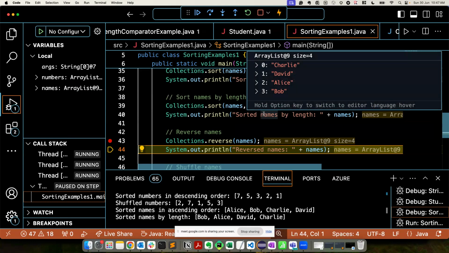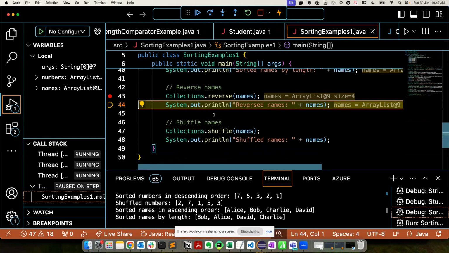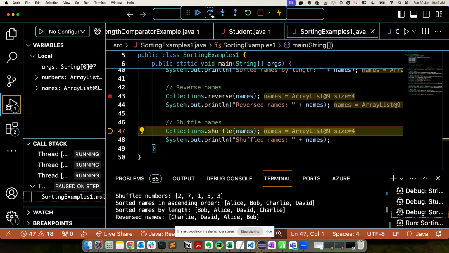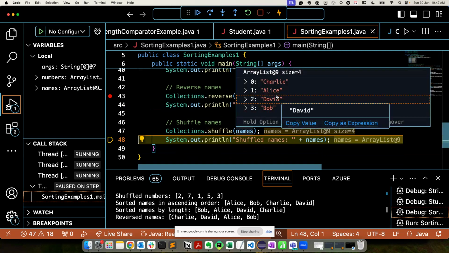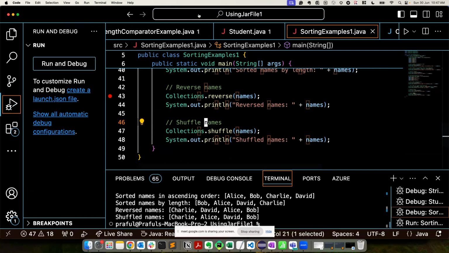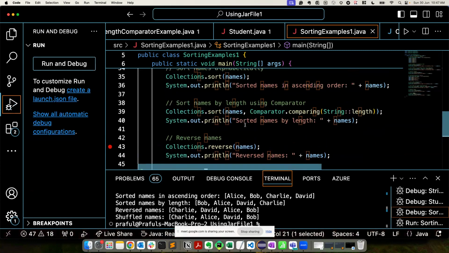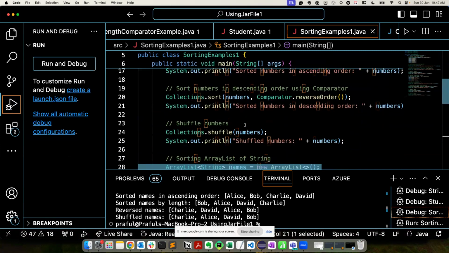Whatever is at the first will come to the last, then the next one will come to the second last, and like this. Shuffle will just randomly put the elements at some random place. That's the function of shuffle.